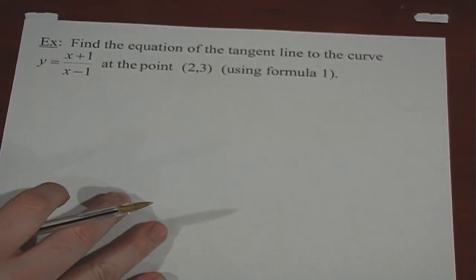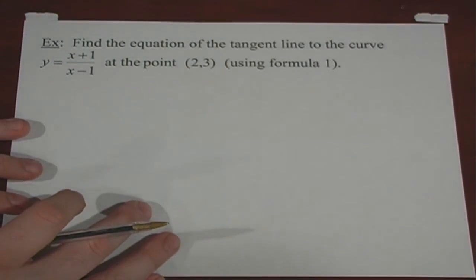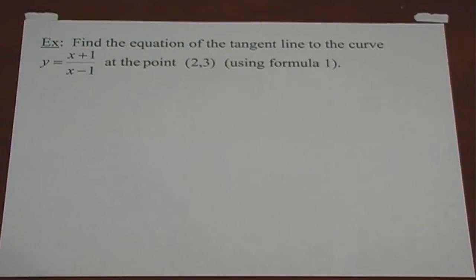Okay. Now, that was long already, but I do want to try another problem. So I'll do them a little bit faster, especially since we did them last class. I also want to show you some different notation or slightly different way the problem can be worded. So let's take a look at this question. Again, what am I going to be giving you? A function and a point on the graph of the function, and I want you to tell me the tangent line there. The last problem was just find the slope of the tangent line. This problem is asking you to find the equation of the tangent line.